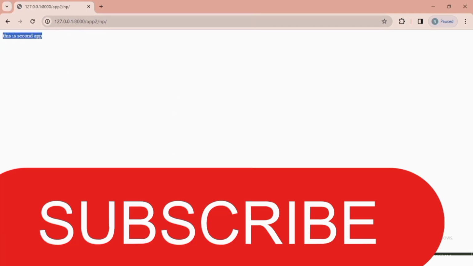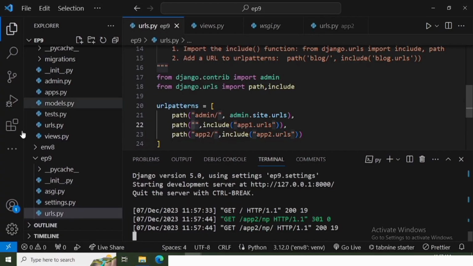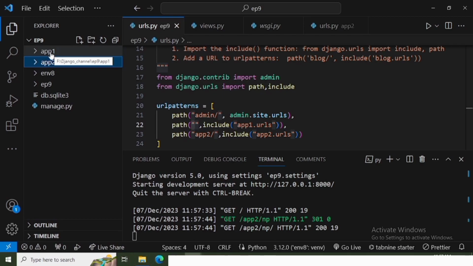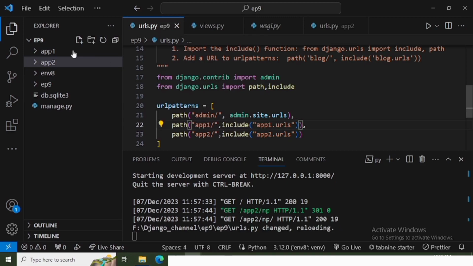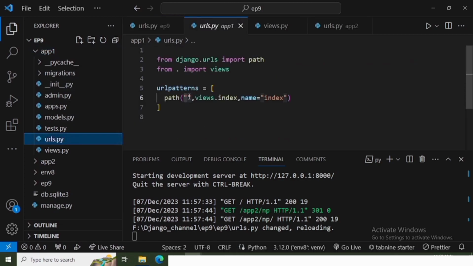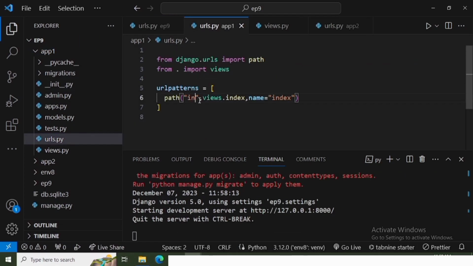So now let us see one more thing. Now I have done what? I have included my app1 directly in the home page. Suppose I don't include it on my home page. I will write over here within the project. Suppose I include it on the path app1, and within the app1 URL, suppose I include it on index page.